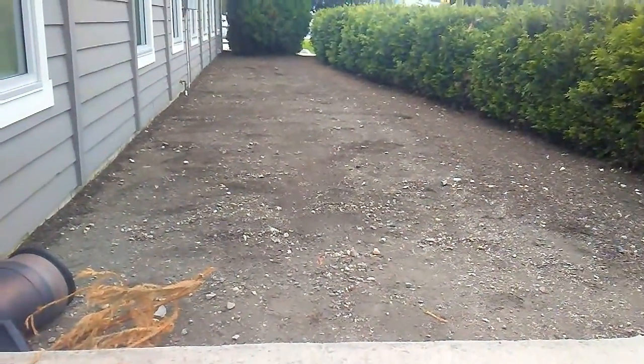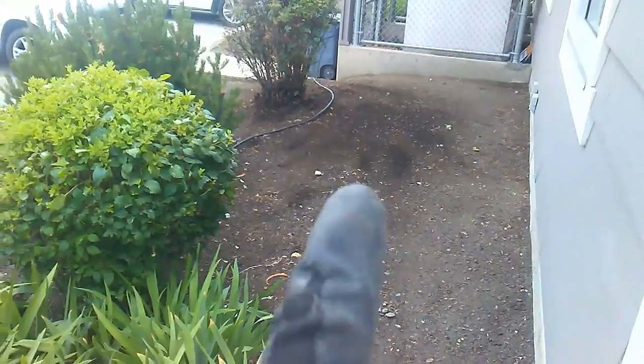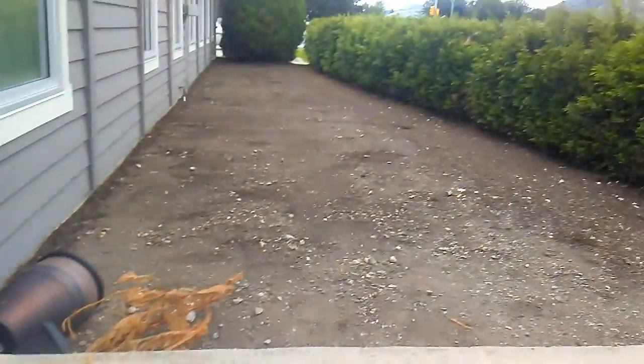So this is kind of a look at what I do. Unfortunately, it's already been done, so you guys can't see it before. I will tell you, there's actually a lot of weeds around here. Actually, I might see just a tiny smidge of it over there. But yeah, that's pretty much what we do over here. First, when we arrive on site, it's immediately do the lawn mowing and the trimming and stuff like that, and then we get straight into the detailing.